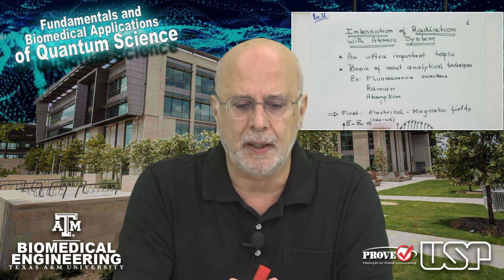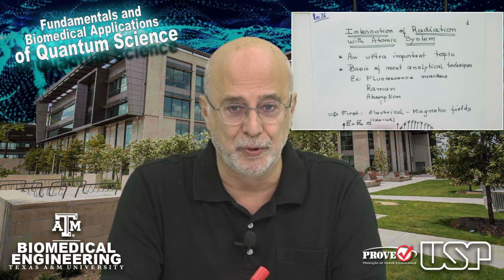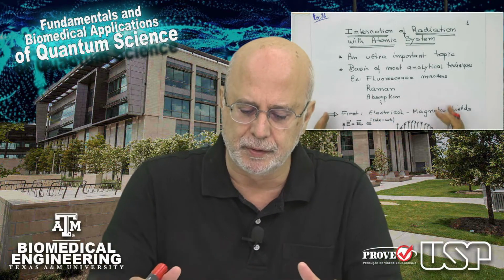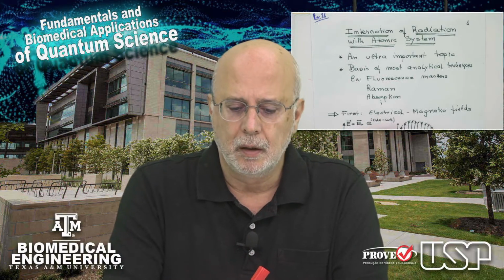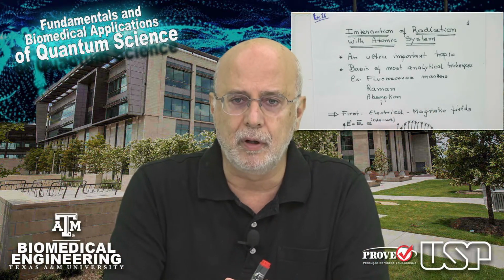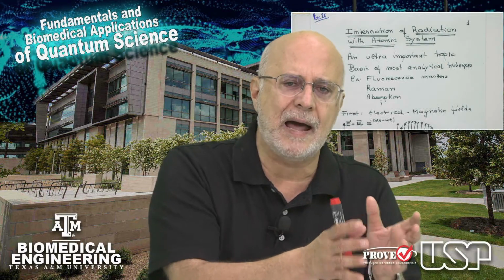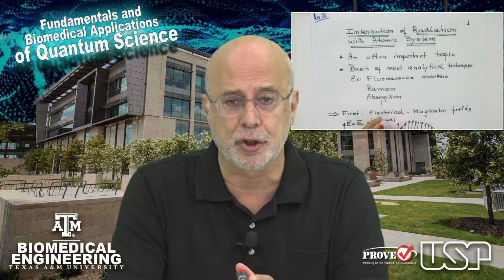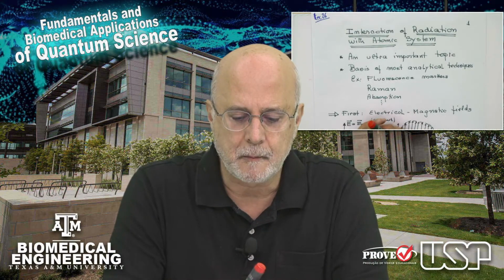So this is a very important topic, and we're going to cover it slowly, because we could do a hand-wave type of explanation, and we're going to do that, but that's not enough. In this course, we want to go a little deeper and show you what the basic phenomena are that take place. Of course, we won't go so deep that it takes a lot of time, but you get to understand how the quantum nature of the atom and molecules, the fact that energy is discretized, and the fact that the spatial charge distribution given by the wave function squared is important in this context of interaction with light. So that's what we're going to do.